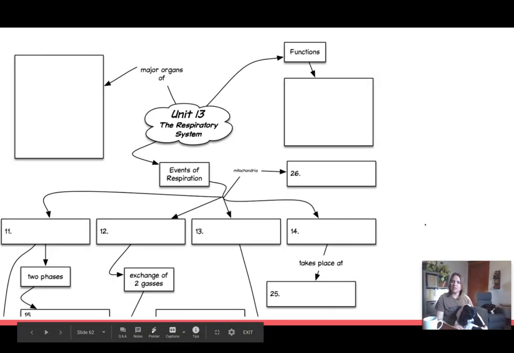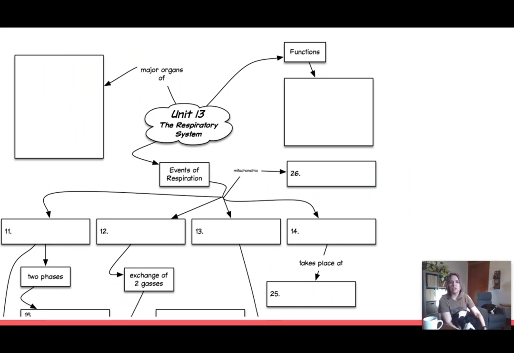Alright, so we're just filling out the concept map here real quick. First off, our unit 13 respiratory system, we have our major main organs. Think about the passageways that air flows through on its way into the lungs. We call these the conducting passageways before they actually hit the alveoli. You should be breathing in through your nose in the nasal cavity first. Lots of good reasons.